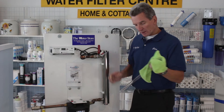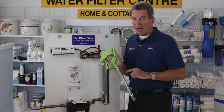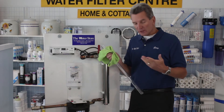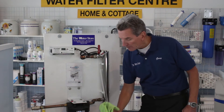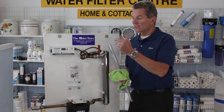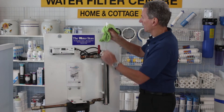If you take the quartz sleeve out and it's perfectly clean like this brand new one here, then you're good to go and can continue on. But in most cases it's not clean, so you need to clean it. You can use an acid-type product like CLR or vinegar to clean up the sleeve. Once you've cleaned it, make sure you don't handle it with your fingers except at the ends. If you can't get the sleeve clean, you have to replace it — or if the sleeve cracks or you drop it, it definitely needs to be replaced, which is why I always recommend having a spare on hand.